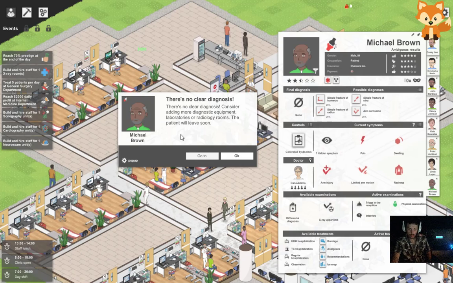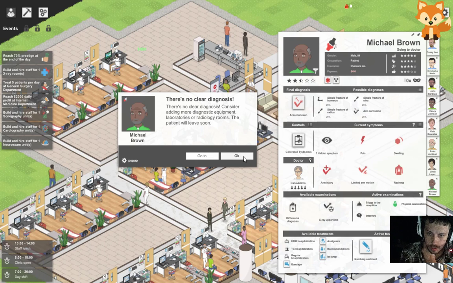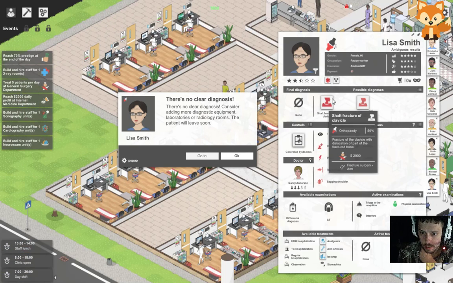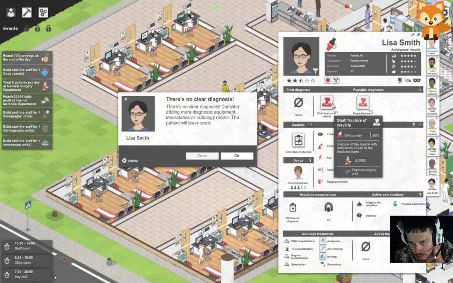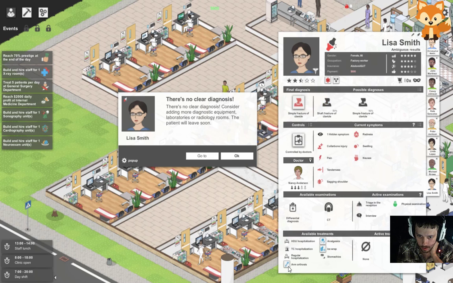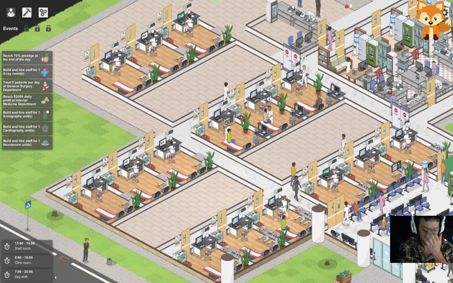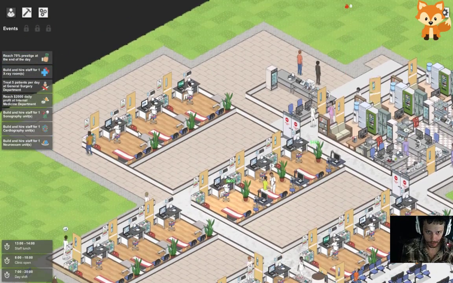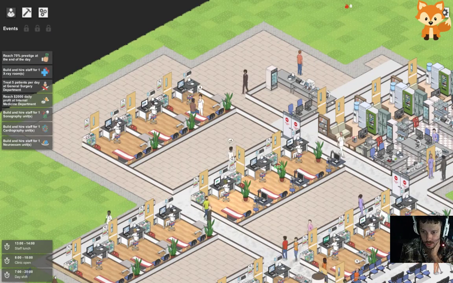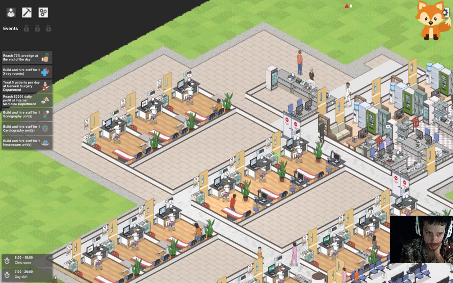Let's see, what do we got? Let's go with an arm contusion. Can I actually perform the surgery? No, I cannot. Because if I can perform the surgery, since I have a surgery department, I'll just do that. But we don't have the operating room or anything like that set up yet. So the surgeons really can't do a whole lot at the moment.